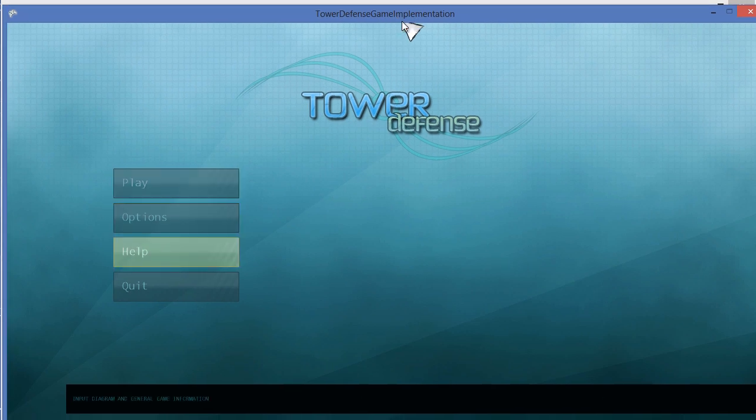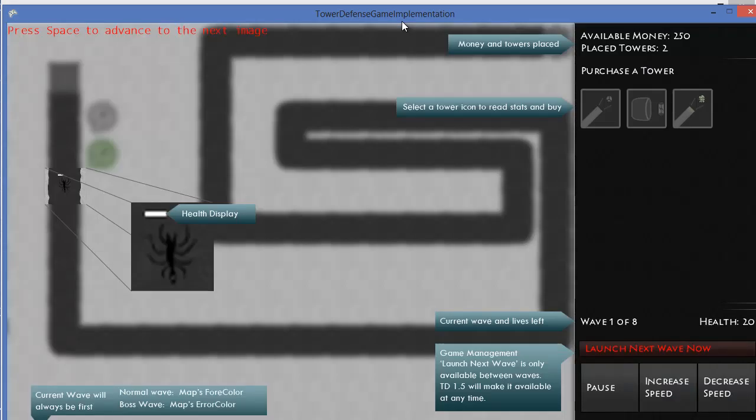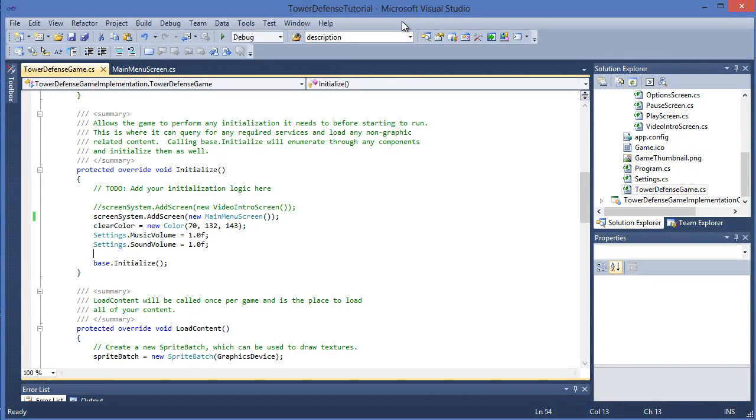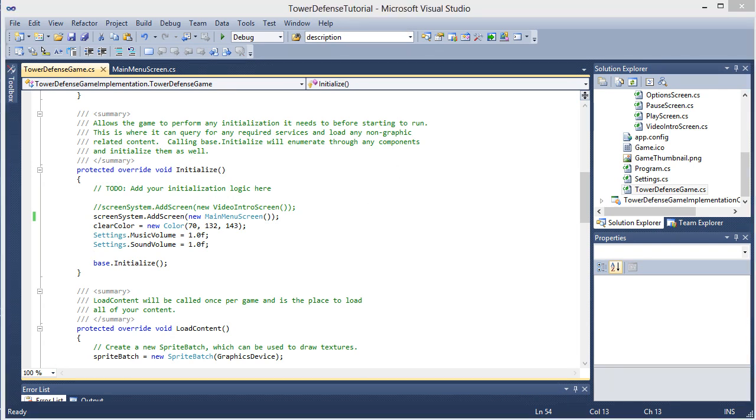And if I do help, it'll bring up the help menu. Now if I press escape, escape again, it will fade out, as you saw that fade effect. Now it does fade in, which I cannot display here. Let me go ahead and move this just one second.